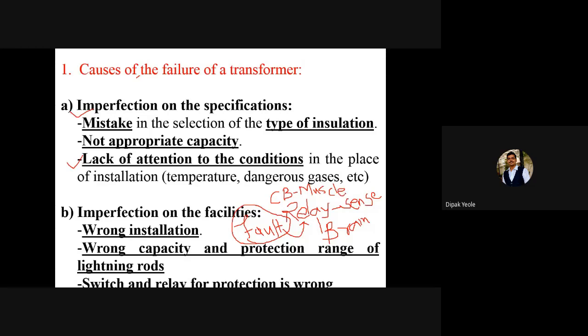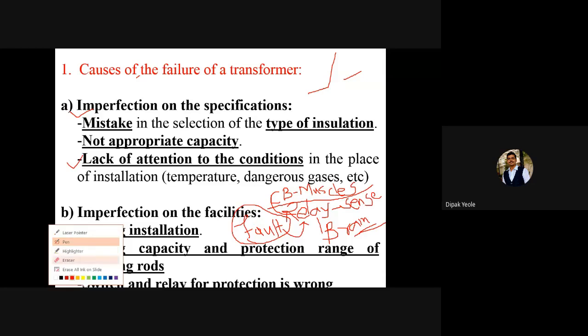Yes, in that way you can remember this analogy for relay as well as the circuit breaker. Relay is nothing but it is going to sense the fault condition and it will give command to the circuit breaker. So relay is called the brain of the system and circuit breaker is called the muscles of the system. So after sensing the fault, the circuit breaker is going to open. Yes, so this is the relay, or you can say switch concept, which is used for the protection purpose.